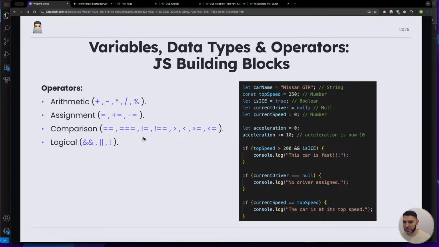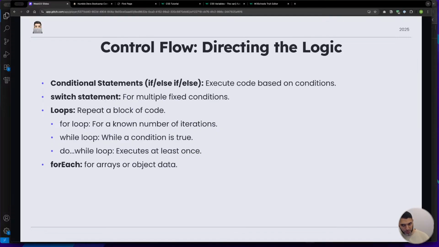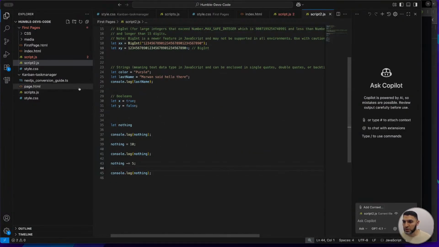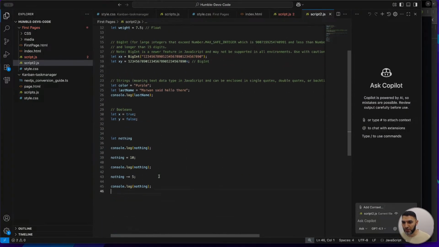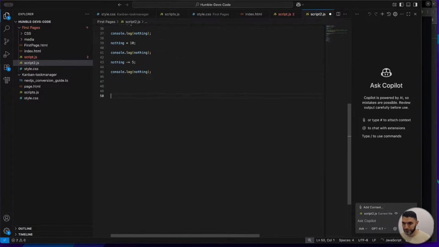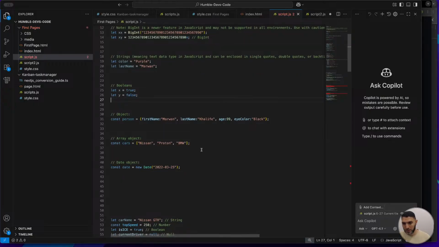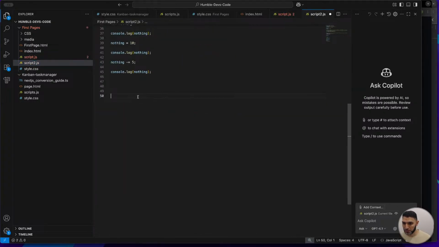And then we have comparison and logic, which we'll come to in just a bit because we haven't really gotten to the point where we'll be using these much. This is where we will jump into our control flow. All right. Actually, maybe two more things before we go. Let's take this over to our other document, which we're building as we go.